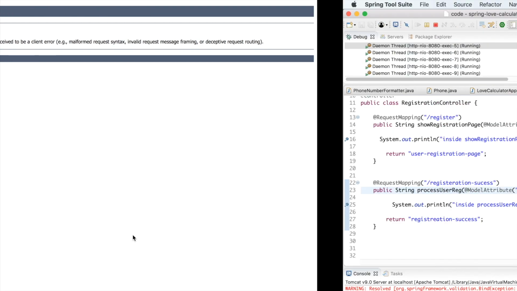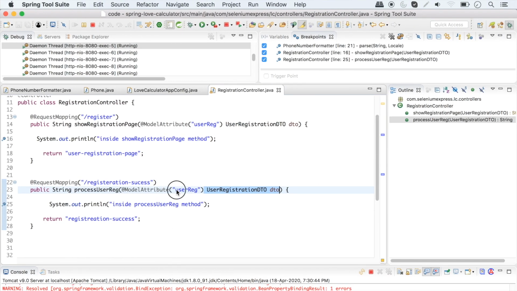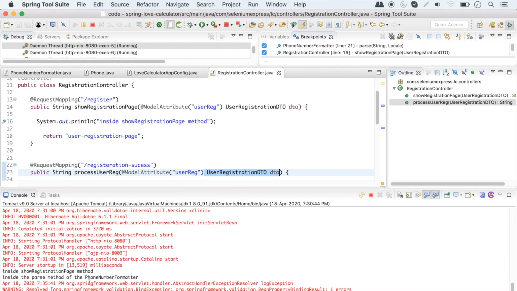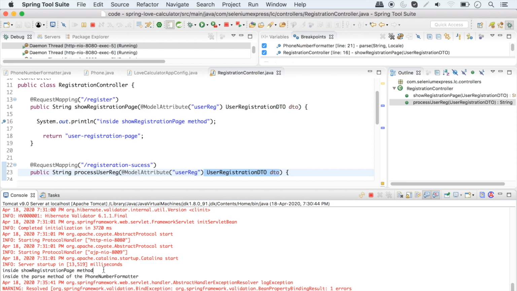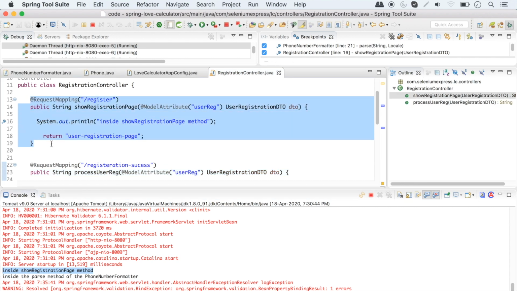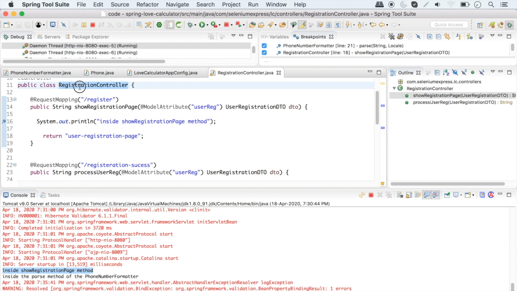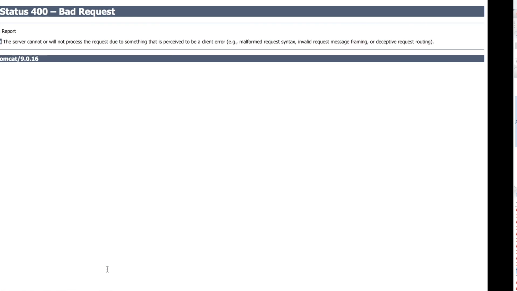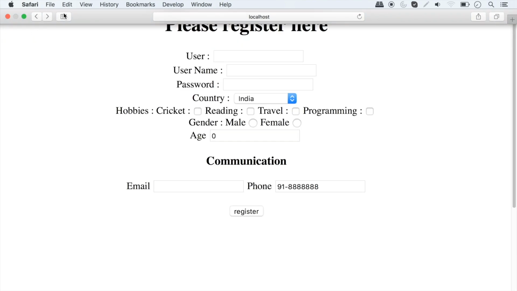Okay, so let me go here again and let me observe the console here. So you can see the program flow so far. First of all, the show registration method gets called, which is this particular method. This method belongs to the registration controller class, and whenever we fire the /register method, this particular output we got in our console because this particular page got loaded, right?